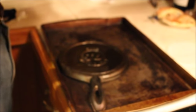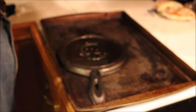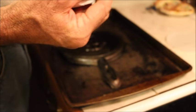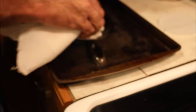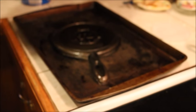I know a lot of y'all are going to say, oh, it's not organic. It doesn't matter when you're seasoning. This baby is hot. We use Crisco because if you use cooking oils, a lot of times it leaves cast iron sticky when you get through with it. So we use the Crisco because it doesn't leave your cast iron sticky. Now this cast iron right now is 350 degrees hot. We got it that way so that the pores in it are opened up as wide as they can be, and the Crisco will actually go down into it.